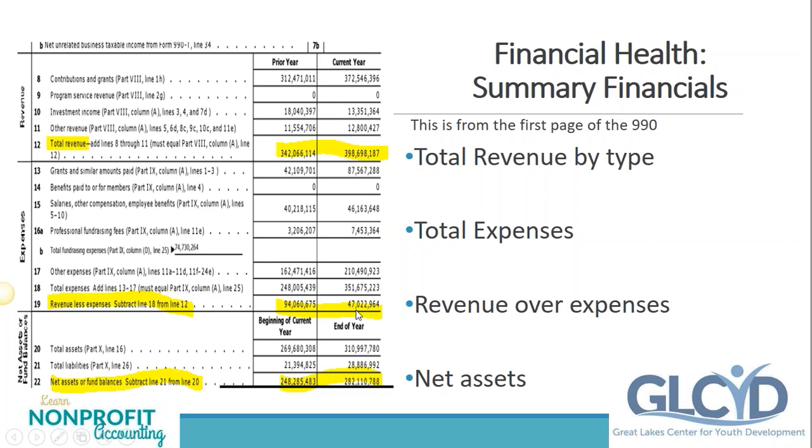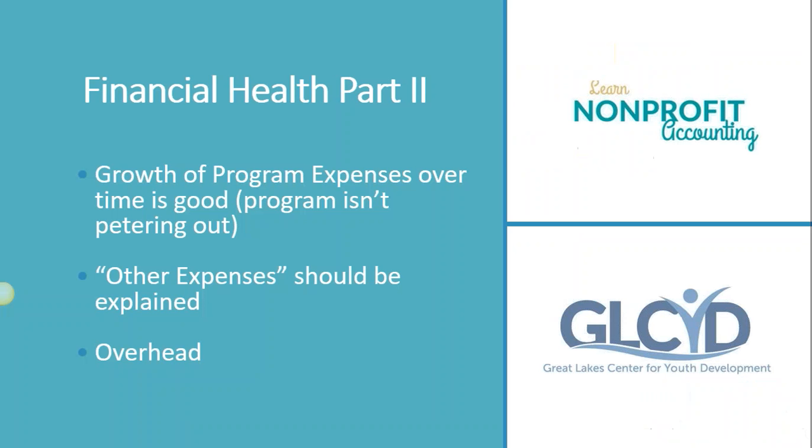And it looks like in the current year the surplus revenue is actually about half of what the surplus was last year. So that's interesting, and you'd wonder what the 3 or 5 year trend was if you looked at the previous 990s. Also, you can see the net assets or fund balance at the bottom, and it's also good to know, are the net assets increasing or are they decreasing? In this case, they're increasing. That always feels good to know, because it matters for the future of the nonprofit.